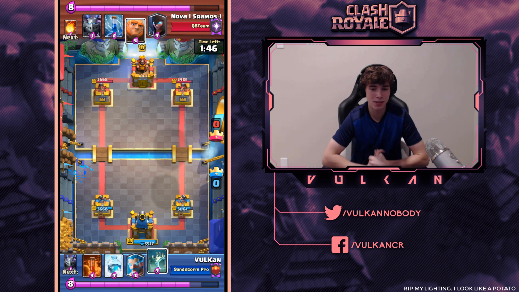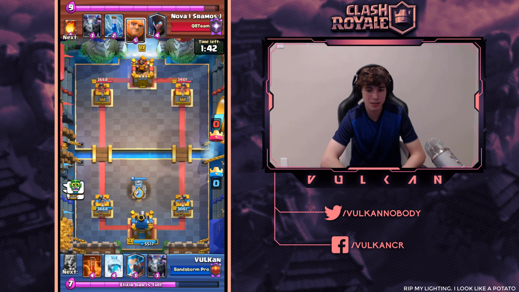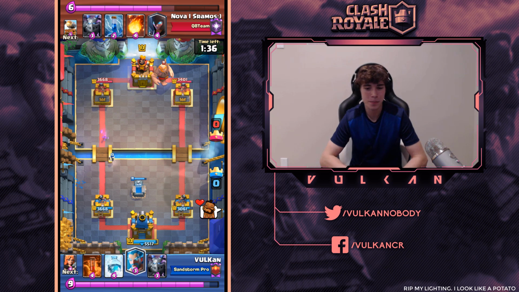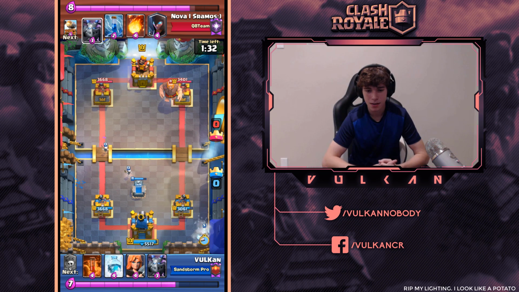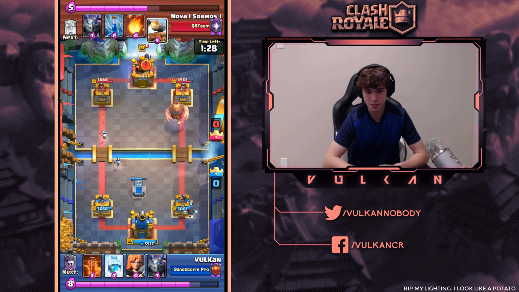And then here I'm just going to pre-place my Tombstone. And if you were to, like, say, Firewall my Tombstone, I would... Oh, actually, never mind. So I pre-place my Tombstone, just the right play. Always pre-place it versus giant decks. And I don't have Graveyard in hand, so instead I'm just going to defend his push.